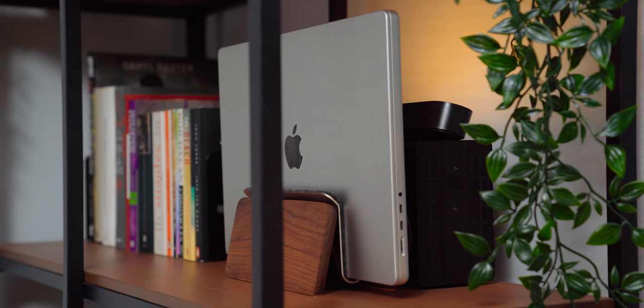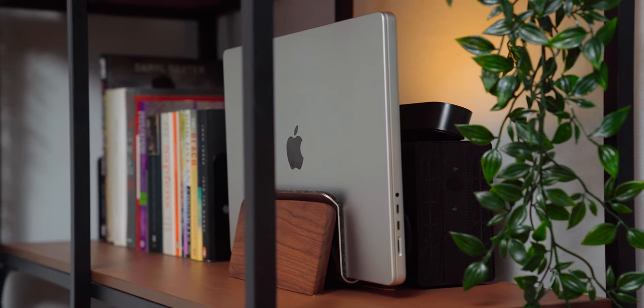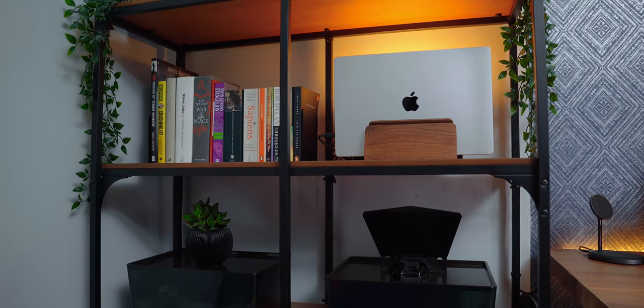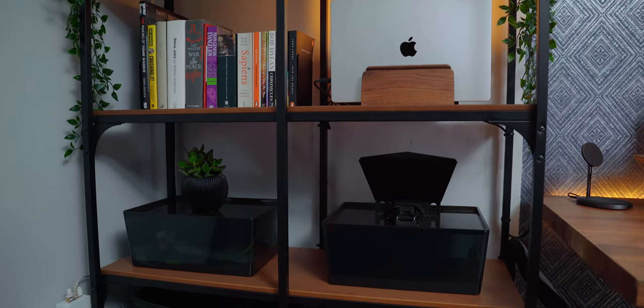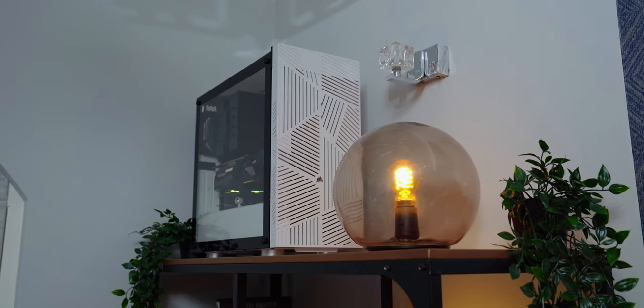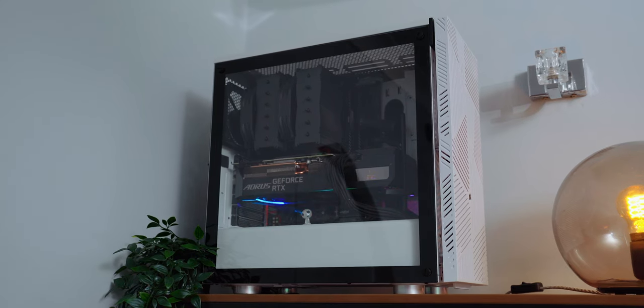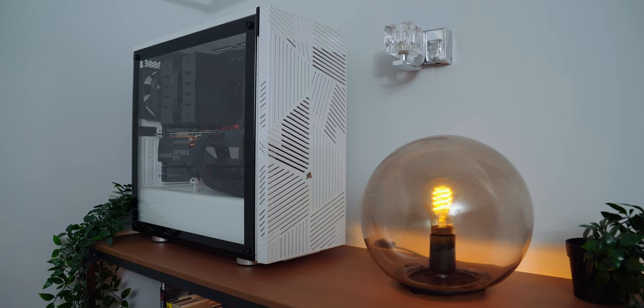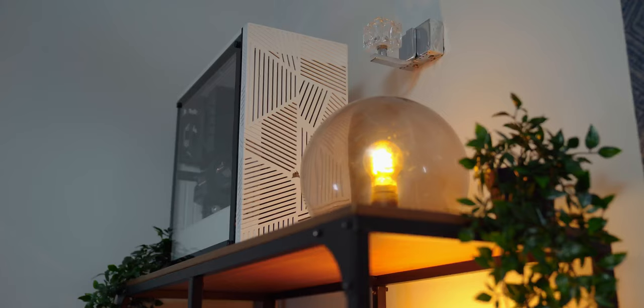Sitting on top of that is a Philips Hue play bar, which I use to accent the shelf and add a pop of color at night. To the left is a collection of books I've read over the years, and below the shelf are a couple of storage boxes where I keep spare cables, camera gear when it's not in use, and bits and pieces that don't fit into drawers. On top I have my gaming PC — with a 6700K processor and an RTX 3090, the CPU really lets it down, but I can't justify costs right now as it still performs well in most modern titles. There's also an IKEA bowl light with a Philips Hue Edison bulb connected to a smart plug for individual control. Throw in a few fake plants and it brings it all together.